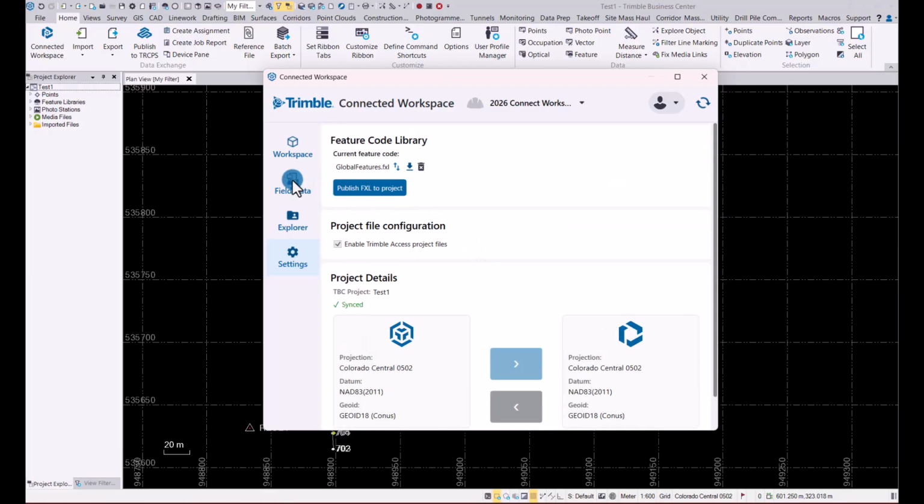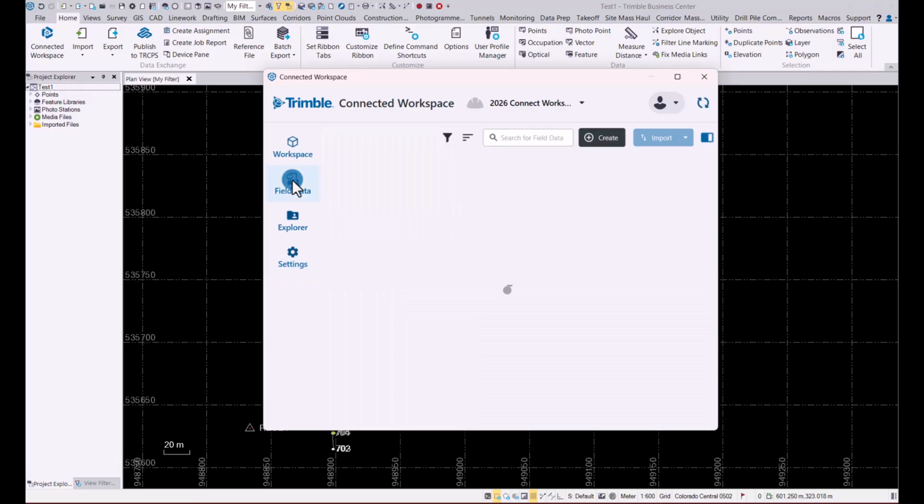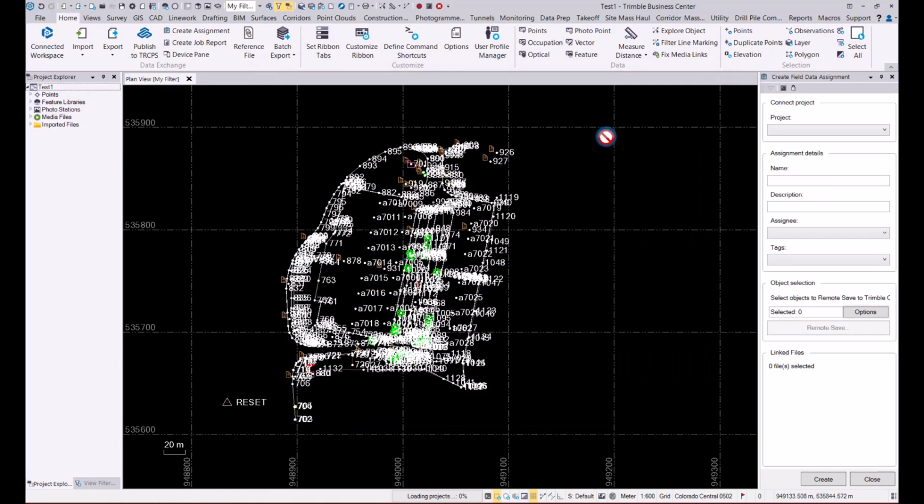Now that I've done all that, the next thing is I would like to create a job for Trimble Access. Click on the field data. If you have any field data jobs here, you will see them. You can simply now create. And that opens up the Create Field Data command window in Trimble Business Center. You can see the project, give the job a name. So I'll just go with a name to check. You can give it a description. So if you want to have a description for the jobs, so whoever gets it knows exactly what they need to do, you can give it a full description.